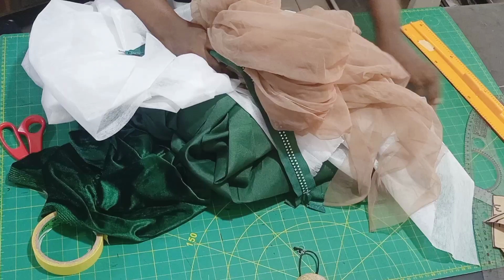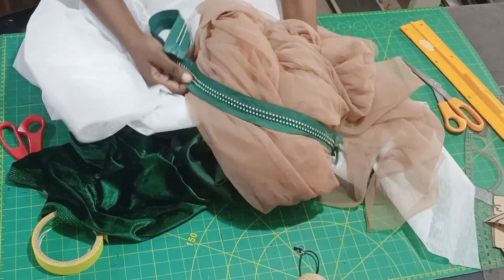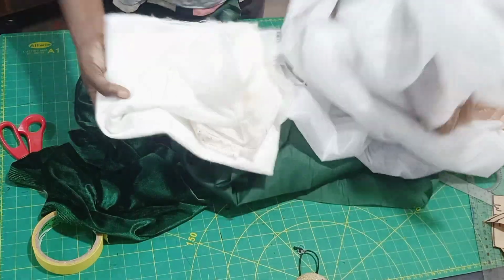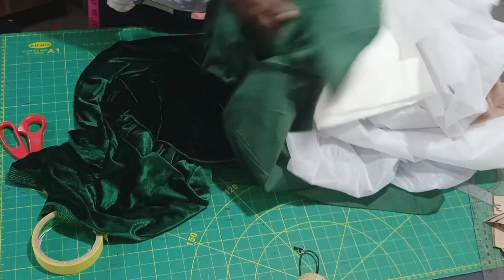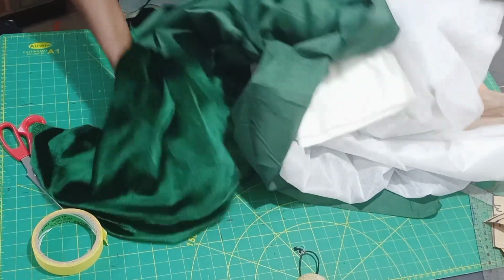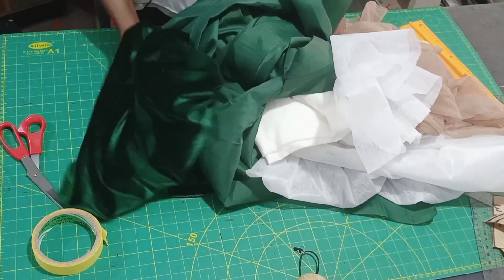Let's get started. So all the fabric we'll be using: this zip, this mesh, paper gum, cotton essay, lining, then velvet. So this velvet will be the upper part, then the lace will be the down part.